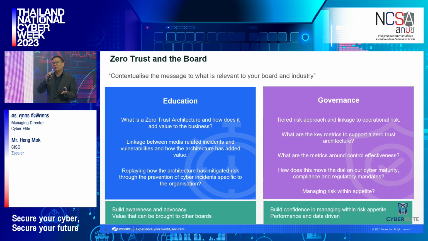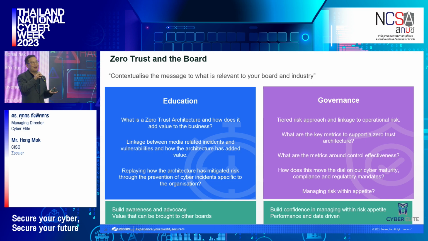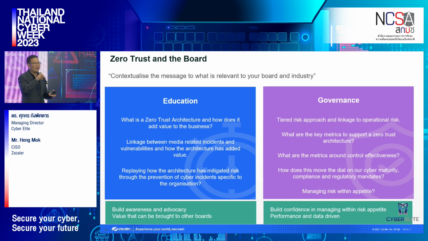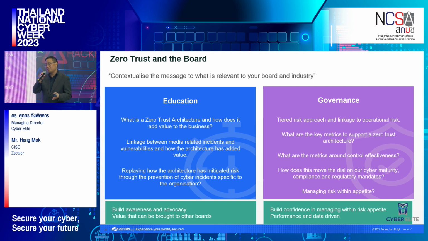Then the second part of it is obviously there's the governance piece that the board has. So this is where we need to roll everything up into an operational risk. Cyber risk is another operational risk, so we should be highlighting the controls that we have and measuring the effectiveness of those controls and bring them up to how we actually are minimizing and mitigating risk for our organization.